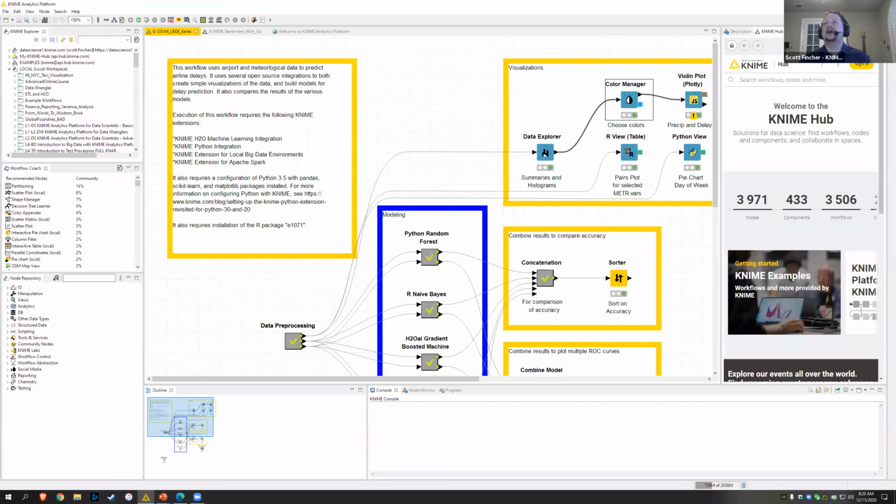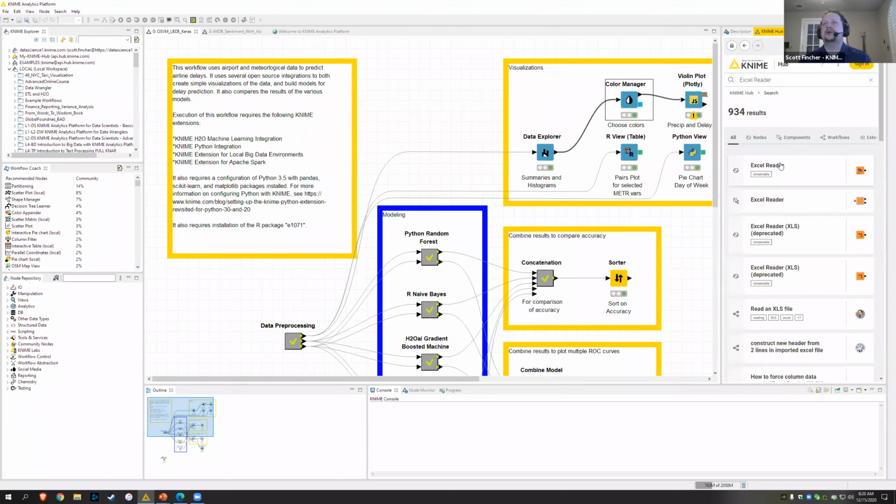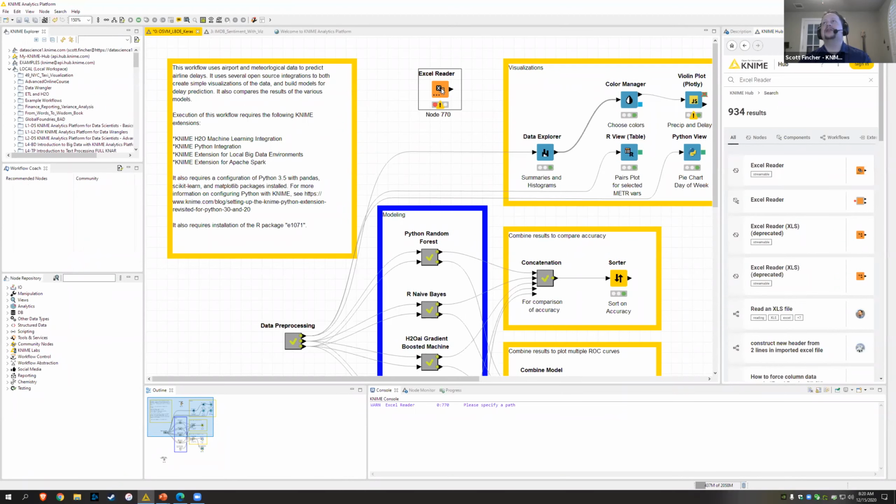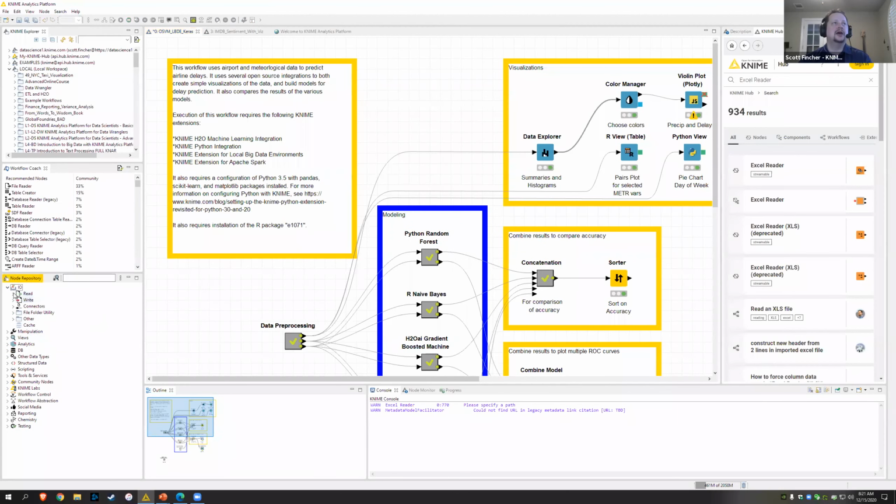But in the latest version of KNIME AP, the Hub is now built into KNIME itself. So if I search for the Excel reader here, I'll see the exact same information that I just saw in my web browser. But the nice thing here is I can actually drag nodes in directly from the Hub. If I wanted to use an Excel reader, I could click this, drag it over, and bring it in. Now I have an Excel reader node here in my workflow that I could start configuring and using. So I could bring that in from the Hub, or I could bring that in from the node repository. There are several different ways I can bring these nodes in.